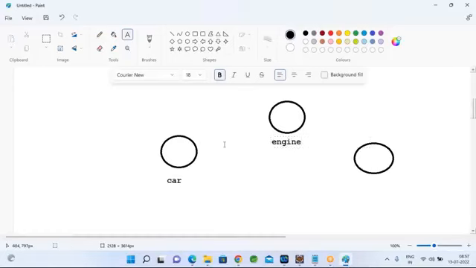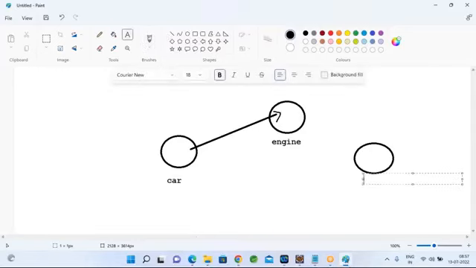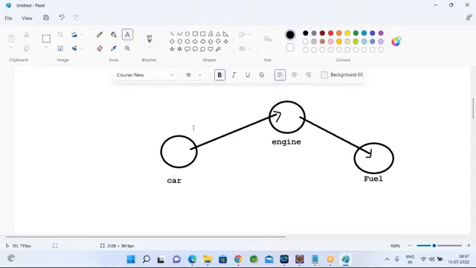Without engine, there is no car. So car is having dependency on engine, and this dependency, engine, needs fuel. Without fuel, there is no engine. So here the dependency is a hierarchical dependency. One is depending on another. Car depends on engine. Engine is depending on fuel.